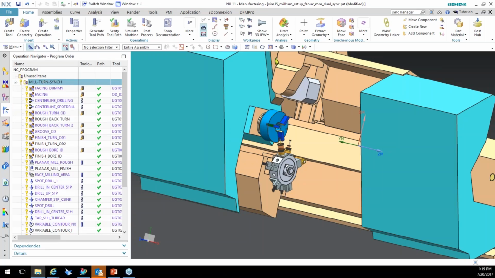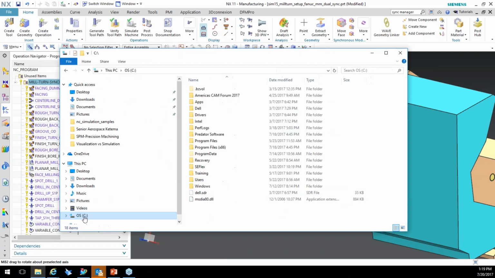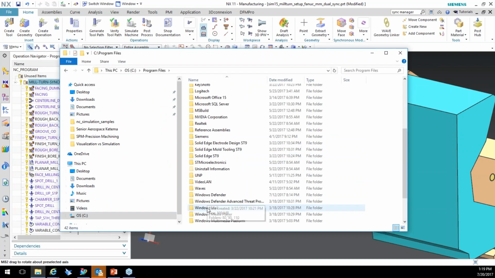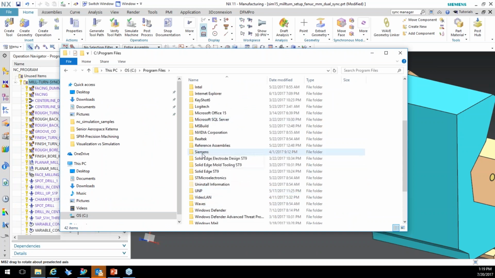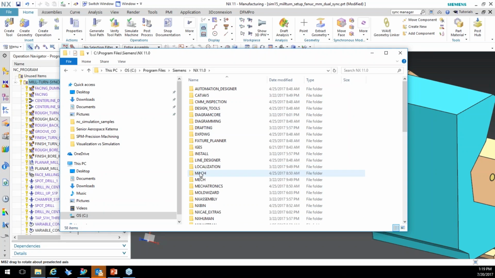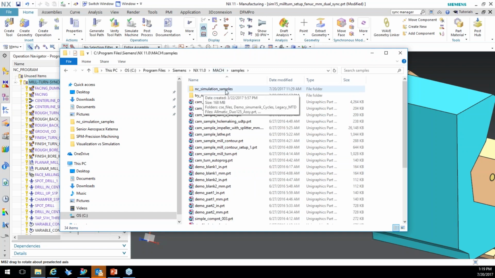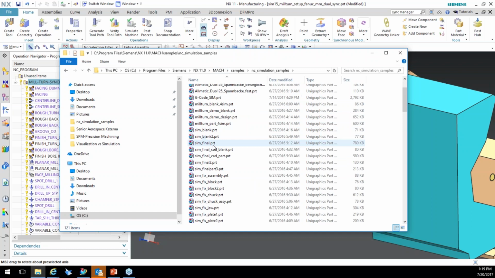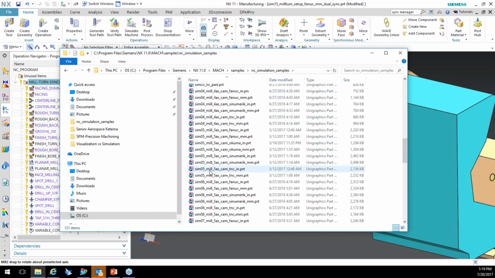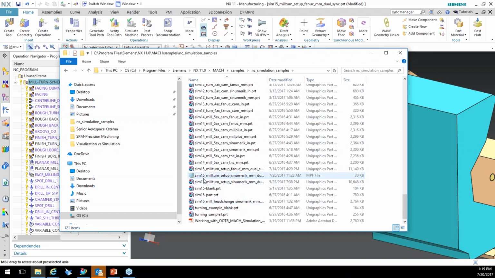I'm going to show you exactly where these simulation kits are. If you go into your hard drive, into the standard install of NX, Siemens, NX11, in the mock folder, your mock folder contains all of your machining information. So if you go into samples, you see you have NC simulation samples and then try NX CAM. In this simulation sample, we have Sim 1 through Sim 16, and that's what I just showed you with Sim 15. But there is a head change mill 16. So right here is where you go to get those simulation kits and to test them out.